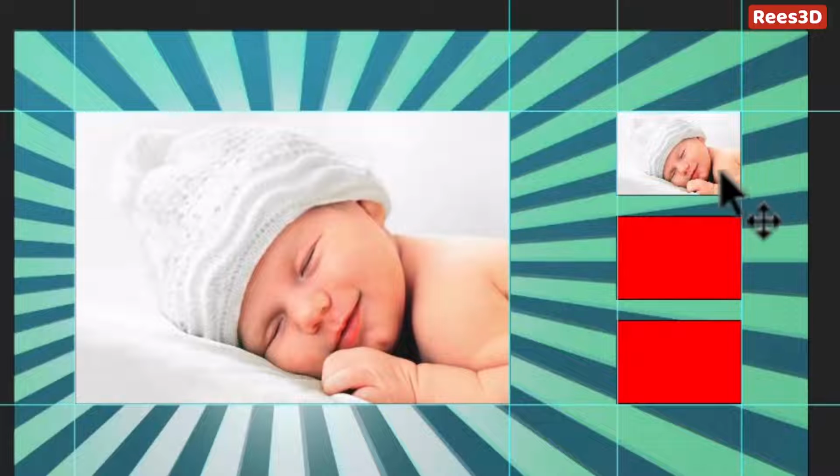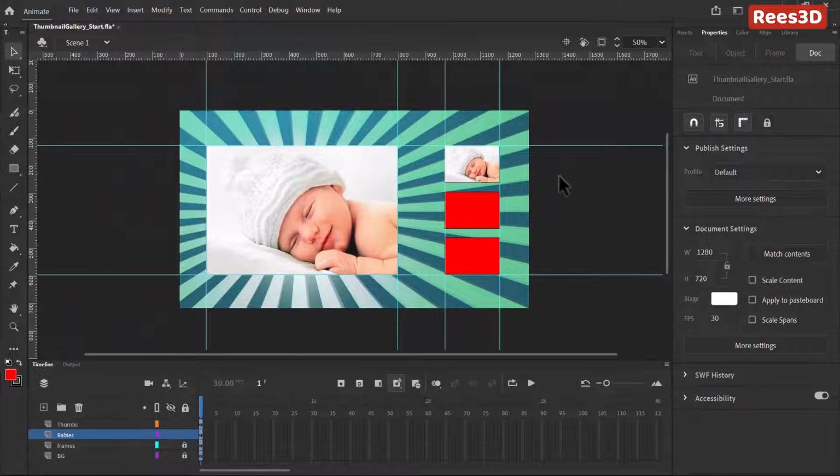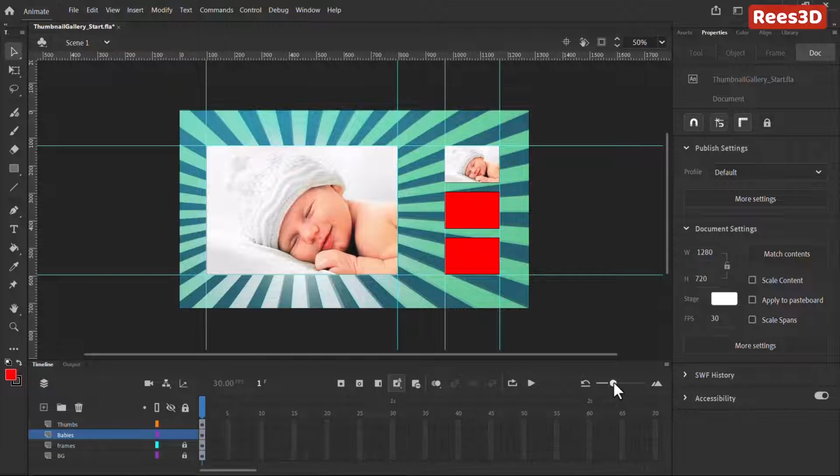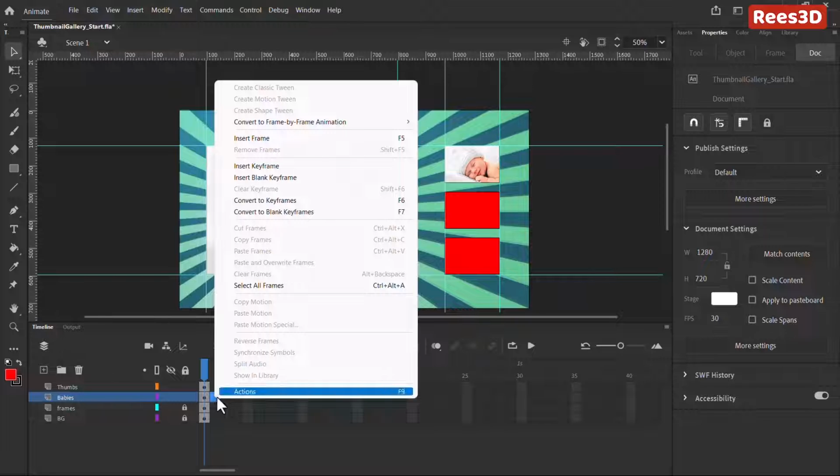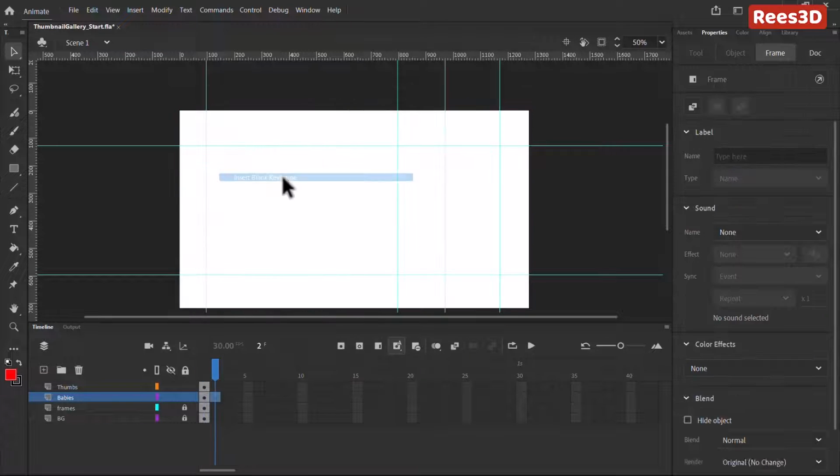All right, so now we have the first image placed in 2 places, which is great. Now we need to bring in the second image. For the second image, we need to have a second keyframe here. I'm going to enlarge the keyframes a bit because we don't need so much of keyframes, but let's see it bigger. All right. Now, let me create a new keyframe here. I'll right click here and say insert blank keyframe.